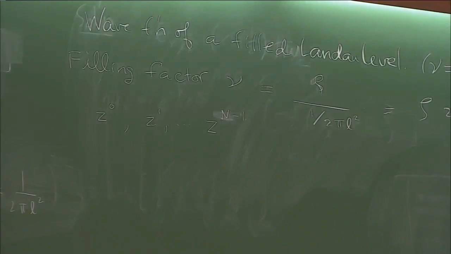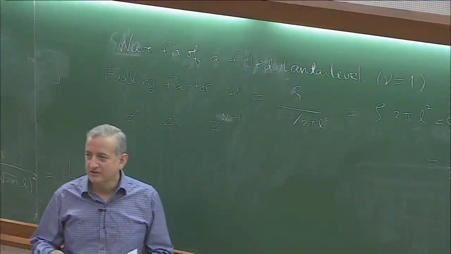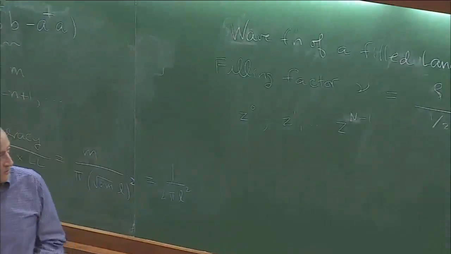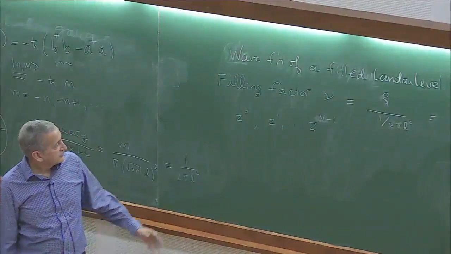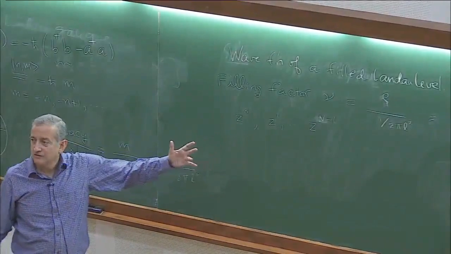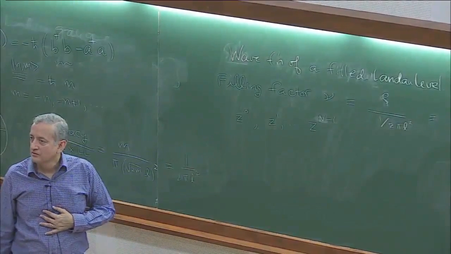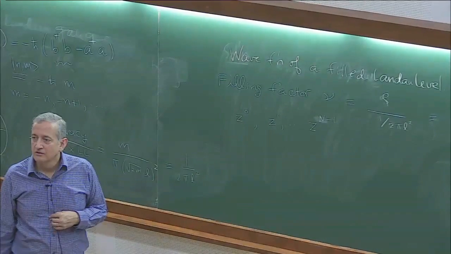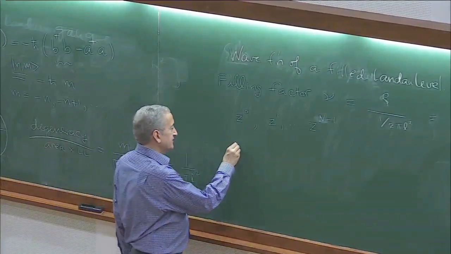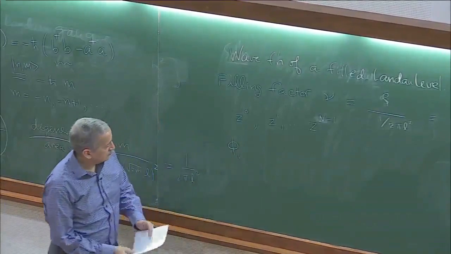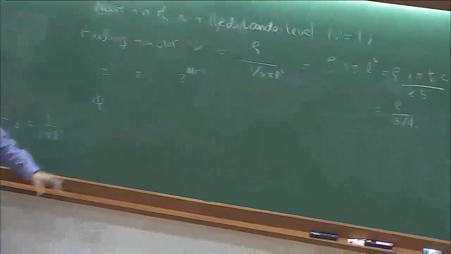And I have electrons, so they satisfy the Pauli principle, and I won't worry about spin. Let's assume that they all have the same spin, so the spin part of the wave function is trivial. It's up, up, up, up everywhere. So the orbital part has to satisfy antisymmetry. So what do I do? How do I write the wave function of this many-body state? Yeah? Slater determinant. So in fact, this is, let me call it phi 1, where 1 is the filling factor.